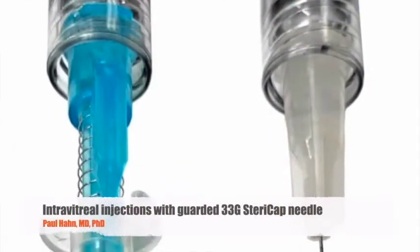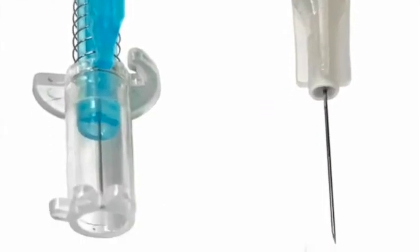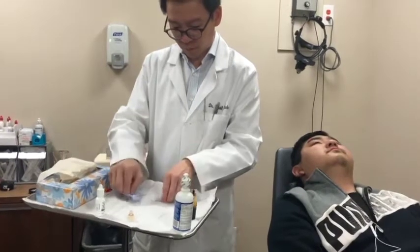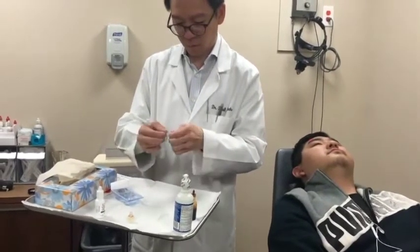This is Paul Hahn presenting some videos using the guarded 33-gauge SteriCap needle that I've been enjoying using for the past year or so. I'll play two videos, the first in real time, and then for the second, I'll pause periodically to point out some key elements. The overall procedure is very similar to typical injections, but I'll point out some unique benefits to the needle's design along the way.